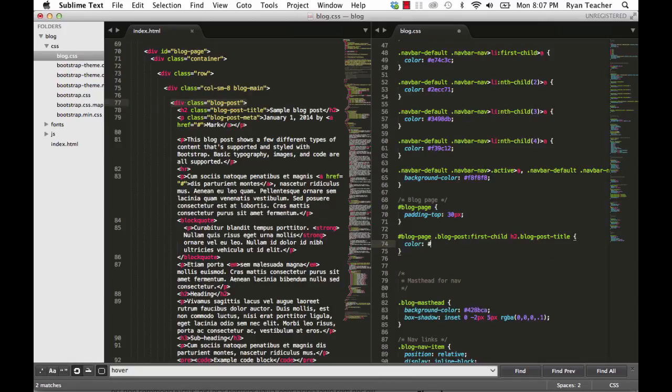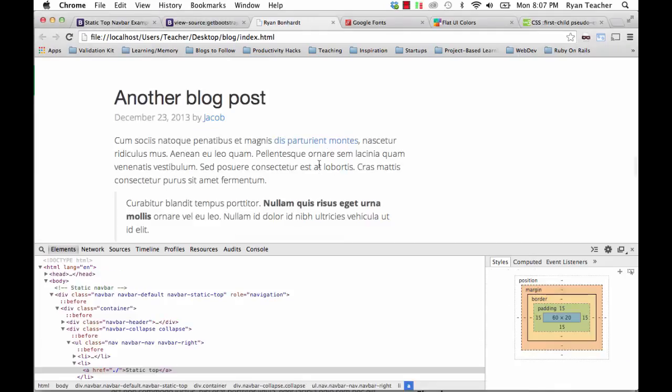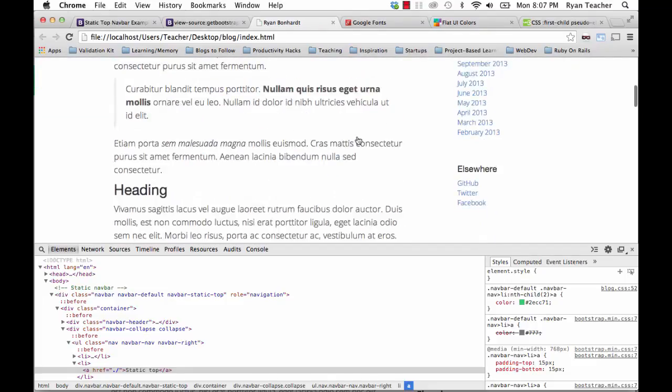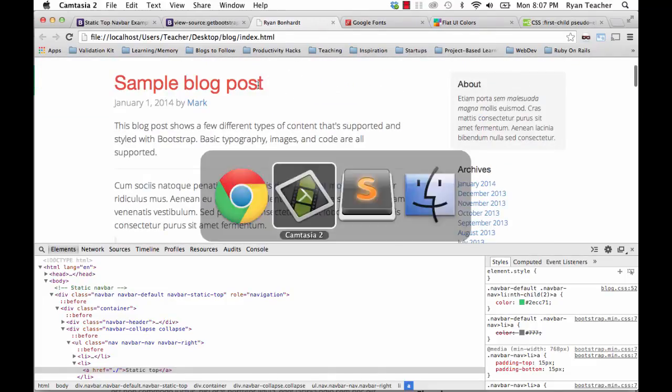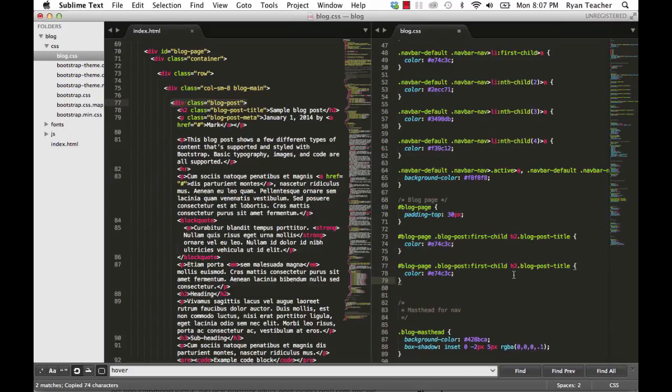Now let's come over here. All right, so nice, it's red. And then if we grab this and change it to, remember, nth-child 2, we're going to give it that same color as up here.